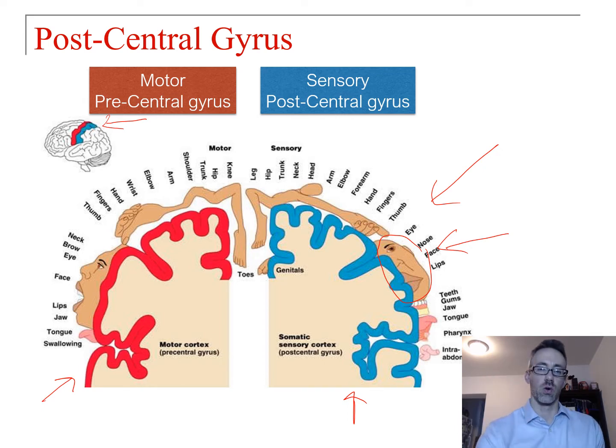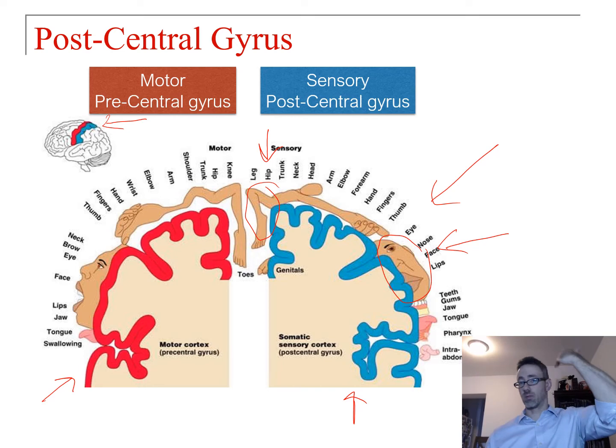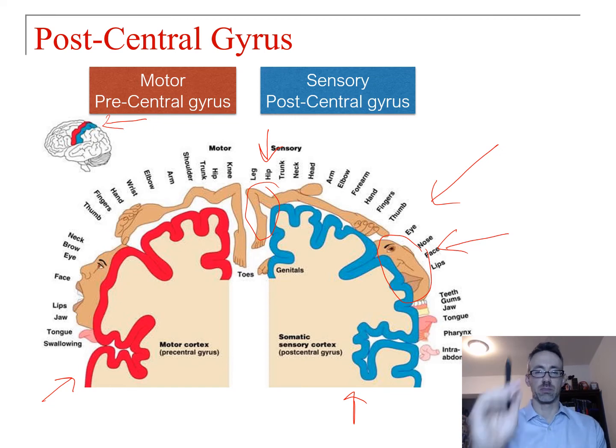You notice how the lower extremities and the legs over here are more medial, so this is more central. This portion of the cortex is more lateral, so the feet are more central, and as we move across the cortex over here, it's more lateral. So the tongue and the face will be over in this region. So it has this particular design to it, where the lower extremities are more medial, then the body, and you can see the head, the hands, and then the face, and so on.